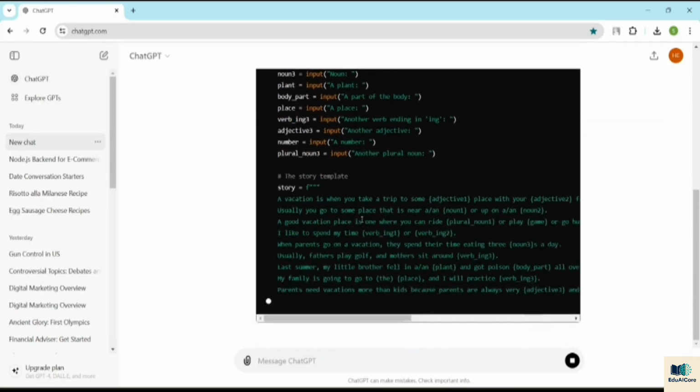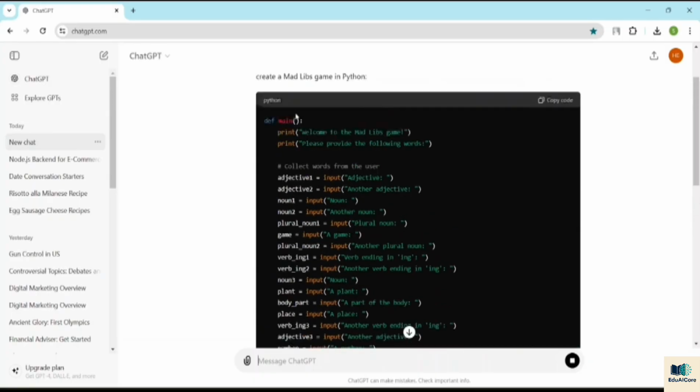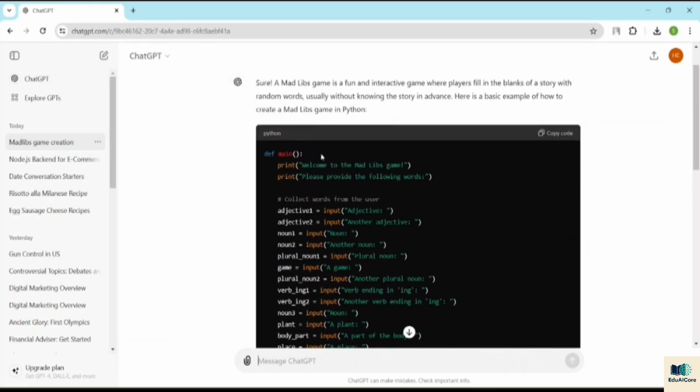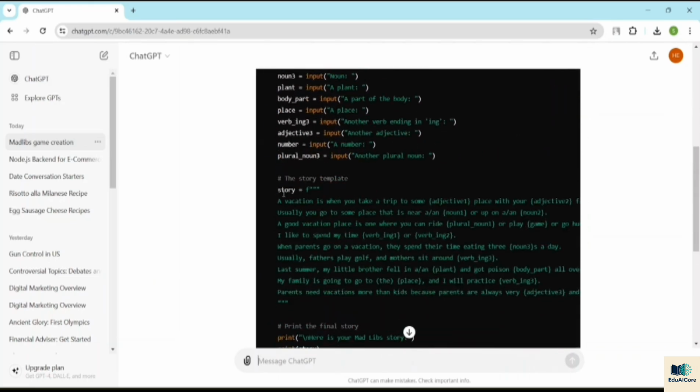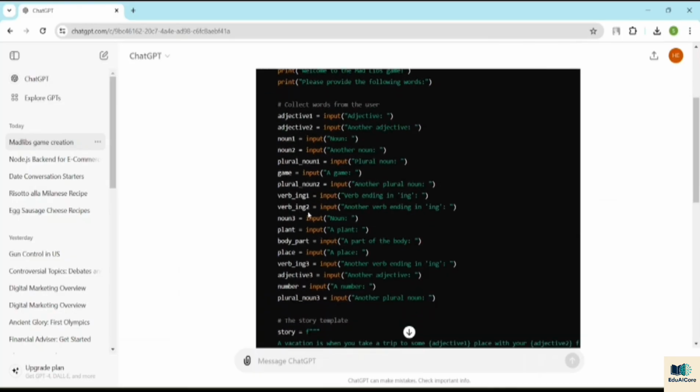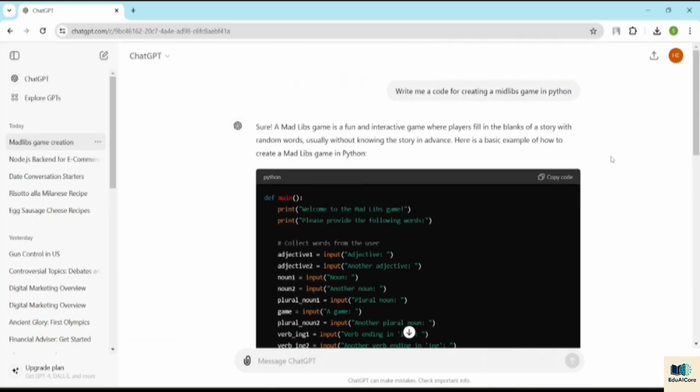Okay, so over here you guys can see this is the story, and right over here I do have my mad libs game. So what I can do is copy this whole thing, and then change this whole story. After changing the story, I can also change noun 1, noun 2, or if I want to change the verb or the body part, I can do that as well. So this is useful for a beginner coder and also an expert coder, depending on their usage.